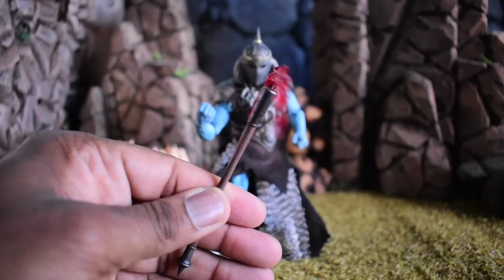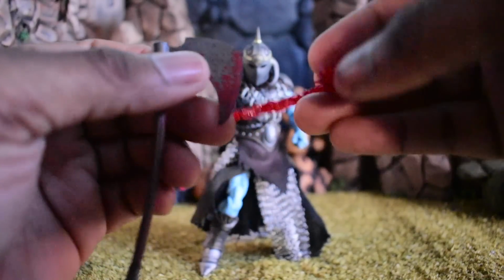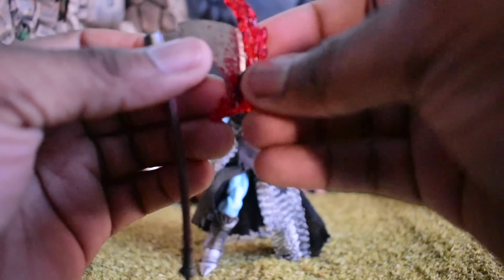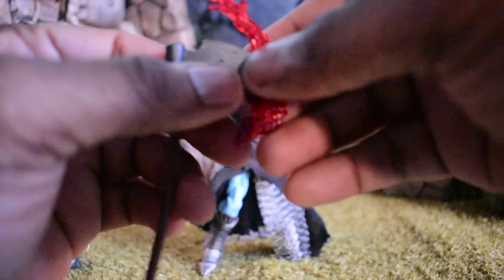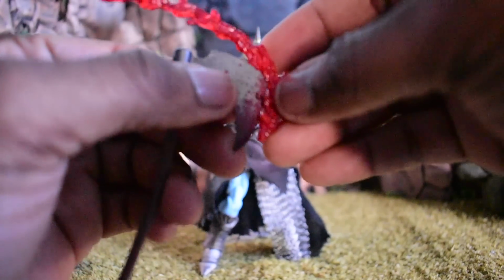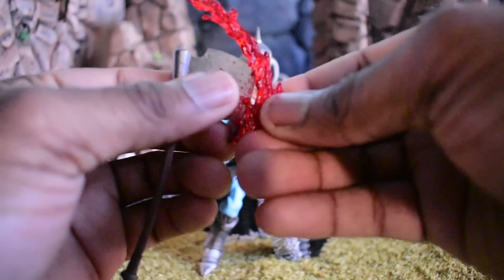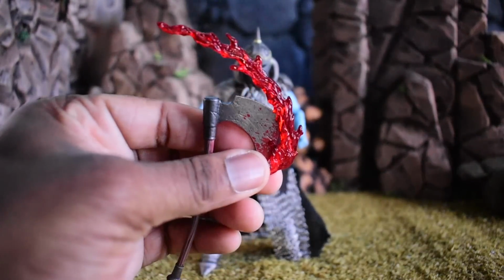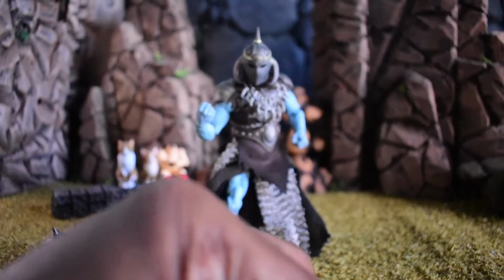Looking really, really good. Let's say you wanted to change it around. You can actually do it towards the bottom, right? And this is where it gets a little tricky, but you can maneuver it to sit a little lower if you balance it right. The only reason why I say this is in case you want a slightly different type of movement. So there's that for you, right?